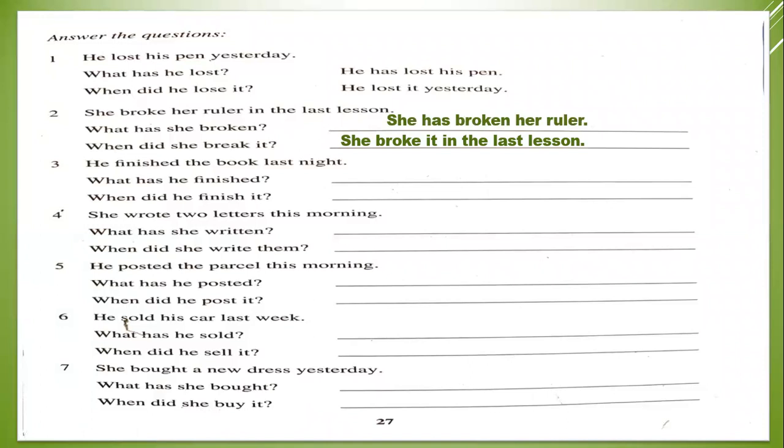Okay, children? I hope you all understood the use of has and have and how we put the third form of the verb with them, and when we have the word did in the question, the verb will be changed into the second form. Just like in this example, here is did, so here we write broke, but with has, broken. Finished is the same, posted same, sold same, buy, bought, bought also same. Right, this is different. Write, wrote, written. So when there is did, in the answer you write wrote, and with has you write written. Okay?